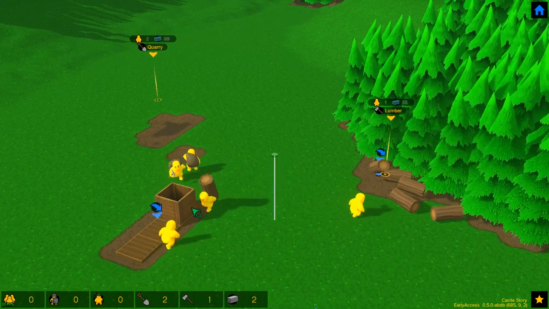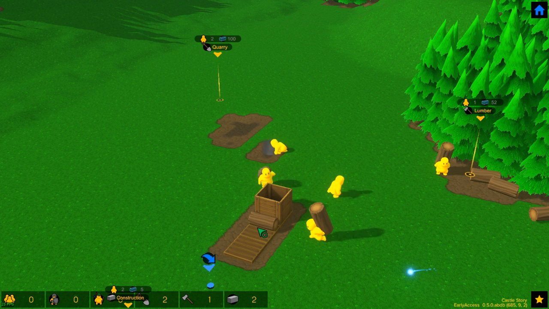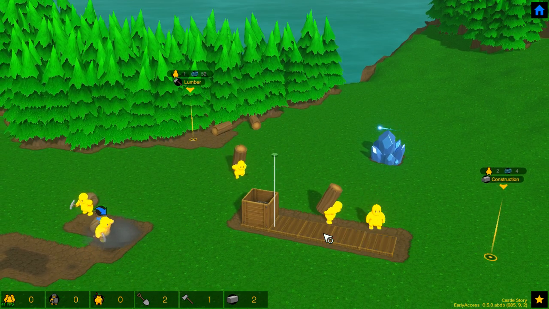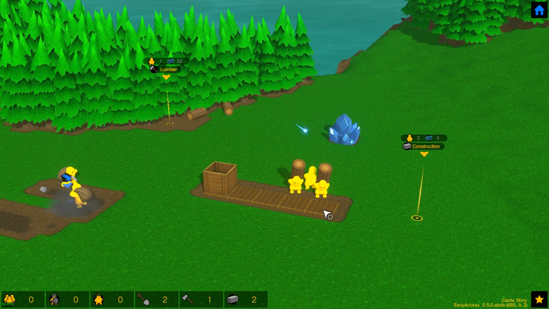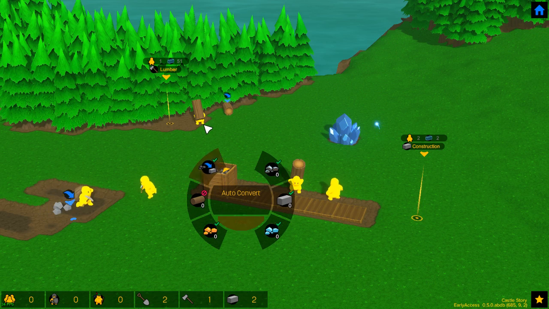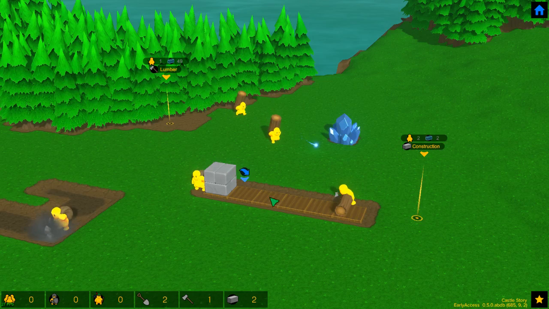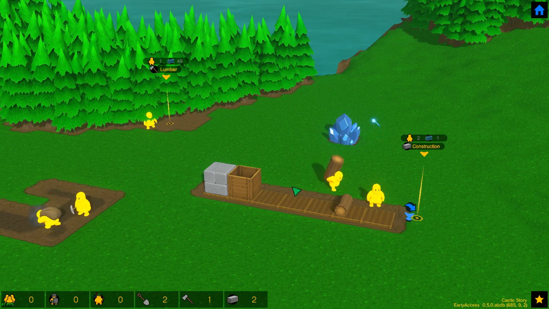Let's see here. I'm trying to select the stockpile right now. It's not really working. There we go. Now I can disable the wood. Alright. Now, if I hold this again, on the top left we have auto convert. Now I can actually turn that off so that they will just keep the wood as is. But we do want them to convert it here.